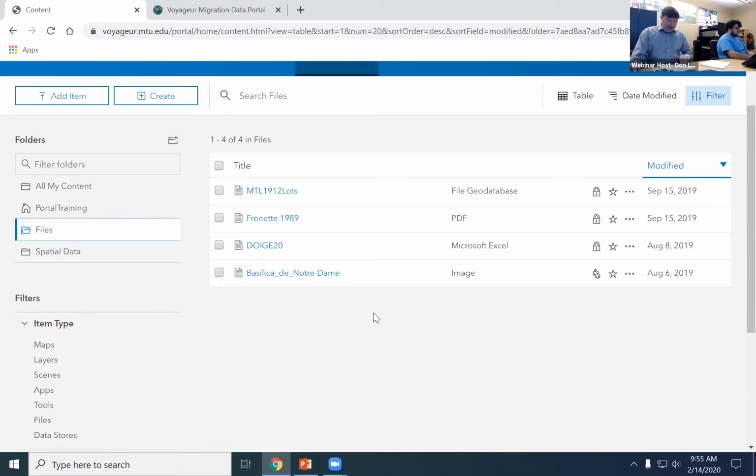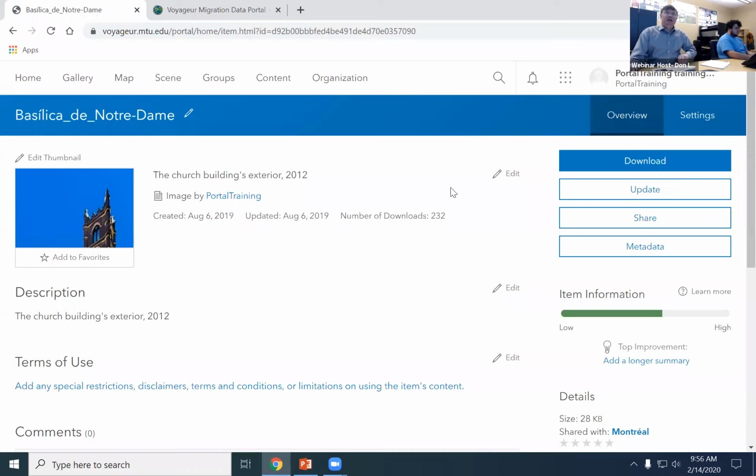And you should see a list of files here. If you're in table view, you can click here on the Basilica for Notre Dame. And then you can come over here and click download.